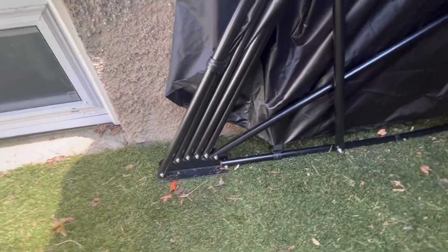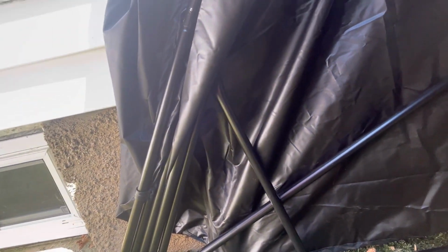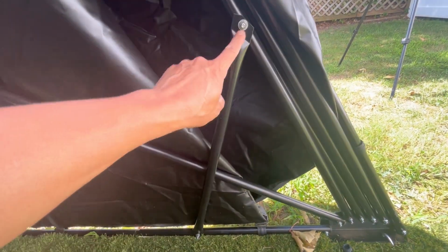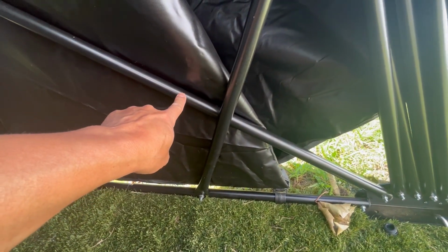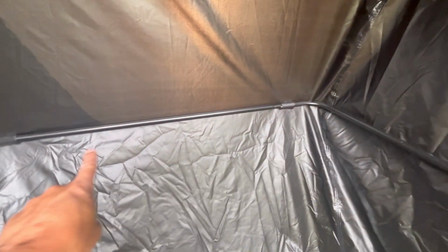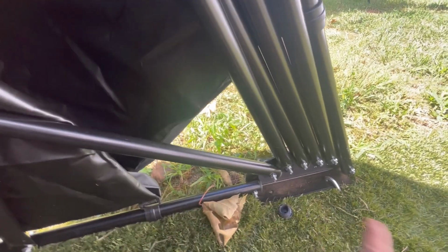So this is what it looks like. Kind of like a big fan. One of those Asian hand fans, like accordion style. One of the reasons why I had to take it apart 3 times is because of this securing bar. In the directions, it only shows it hooked up to this bar. It shows this bar connected to this one, but this one didn't have holes. So I took this one off to put it on the other side to match with this one that does have holes. But then when you started putting it together, they want you to have a bar here, which means it was correct, but it didn't tell you that in the instructions.